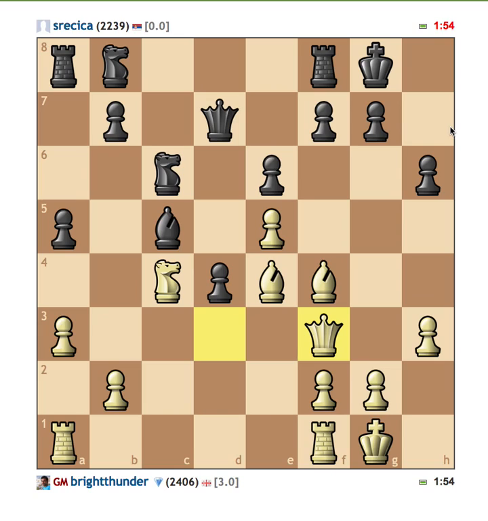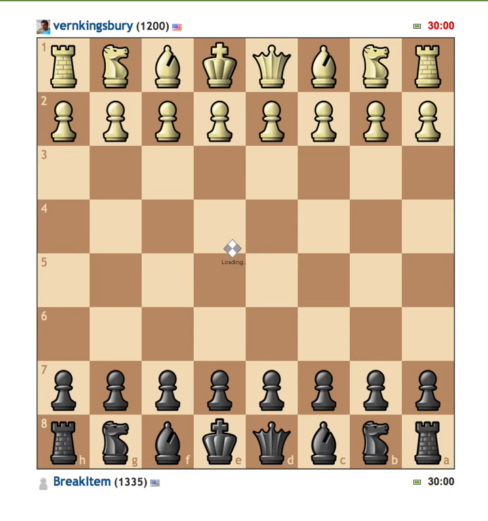Okay, part 4 of intermediate chess play. At least I think it's part 4. I don't know for sure. I'm just gonna play another ladder match. I've been playing this account for a while. My current rating is 1330. Yeah, 1335. I think this guy's 1200.